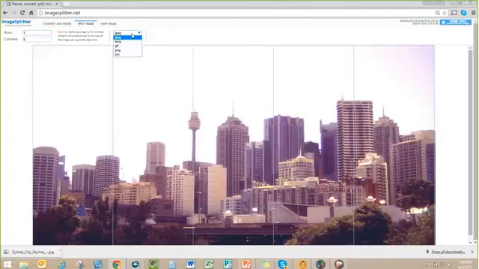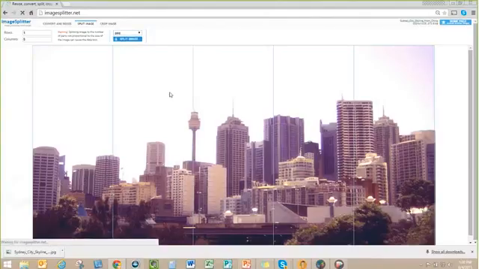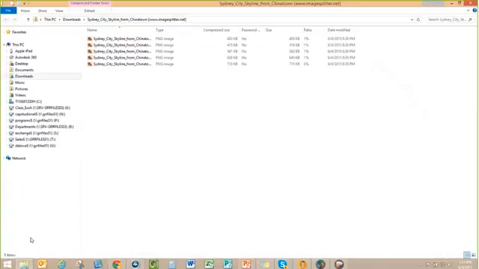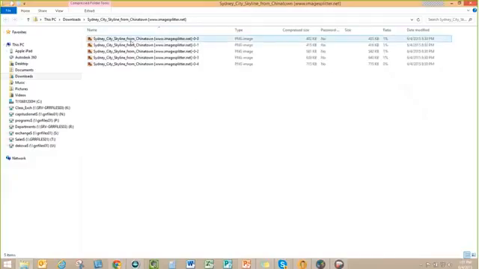And then I can choose what type of image I want to save it as. Notice I could save it as PNG as the default, because I know that's what Visual Impression looks for by default. And I can choose split image. What it does is it splits it. It packages it up into a zip file. So down at the bottom of my screen, here is this folder where I have 5 individual images. It takes whatever the name of that file was, and then it numbers them 0, 1, 2, 3, and 4. Okay, so now I've got 5 unique images.